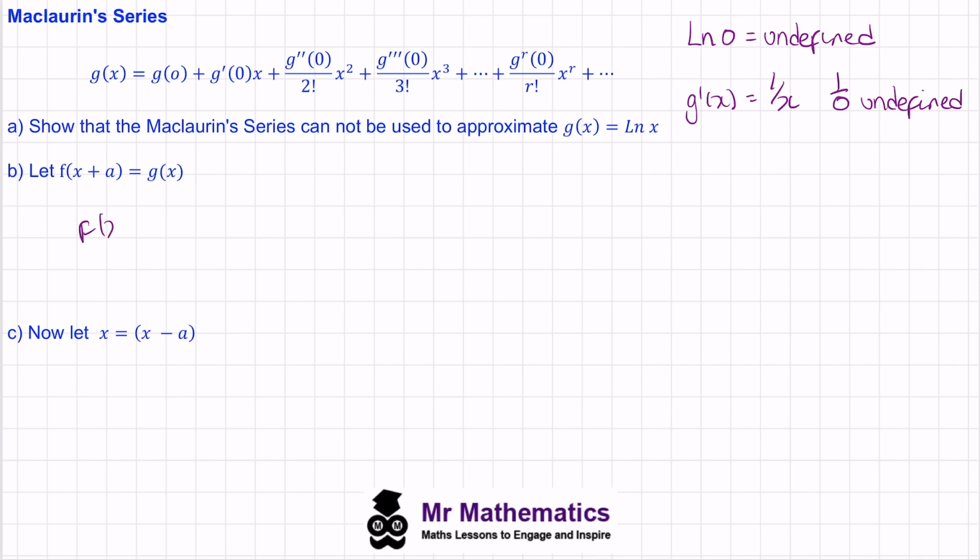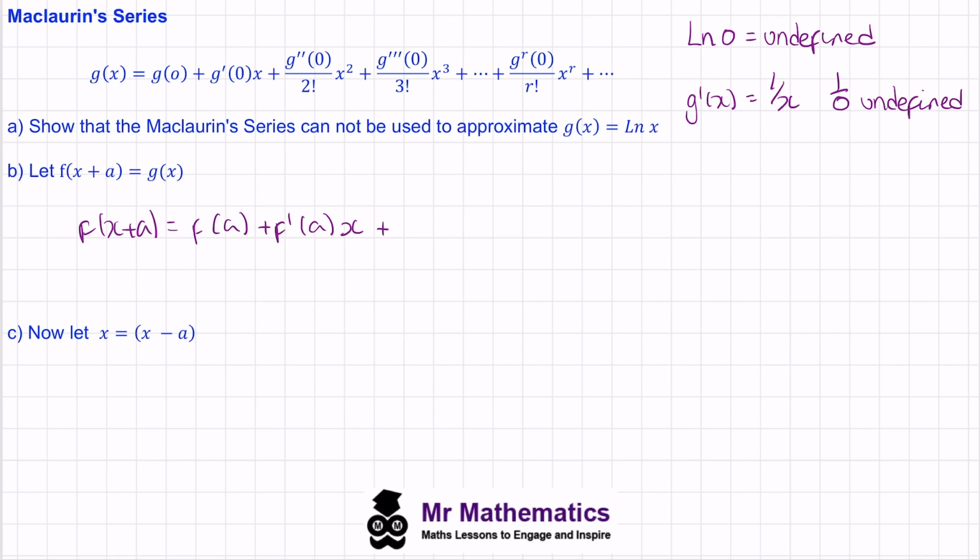So we get f of x plus a is equal to, we can see at this point that x is 0, so if x is 0, we can substitute 0 into here, we get 0 plus a, so this becomes f of a. And if we were to differentiate g of x, that would be the same as the derivative of f dash x plus a. So our next term becomes f dash of x plus a, but x is 0. So it becomes f dash of a, multiplied by this x.